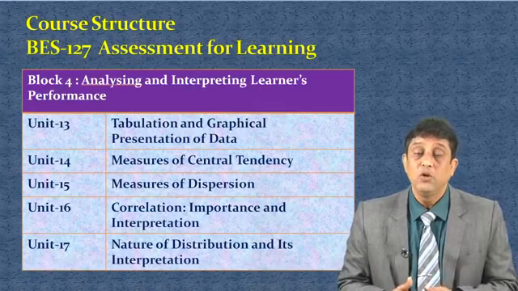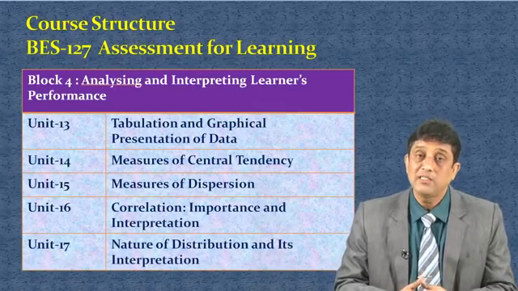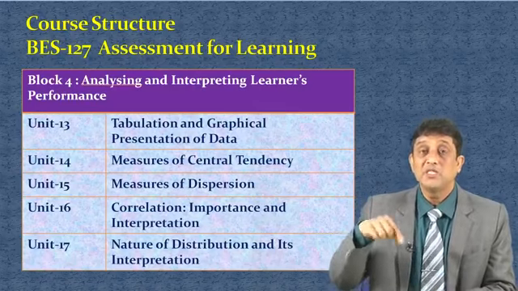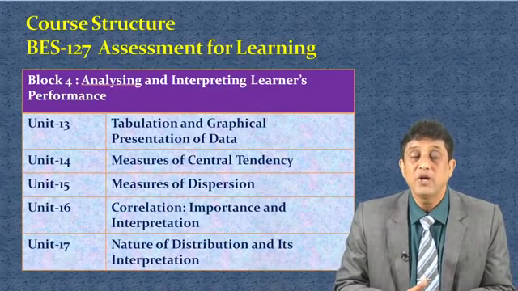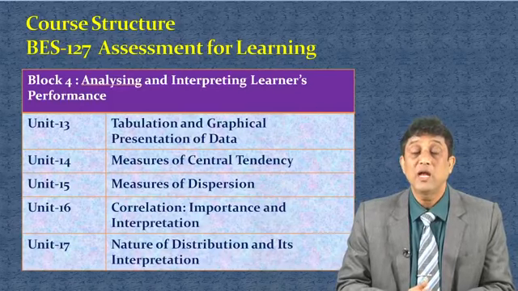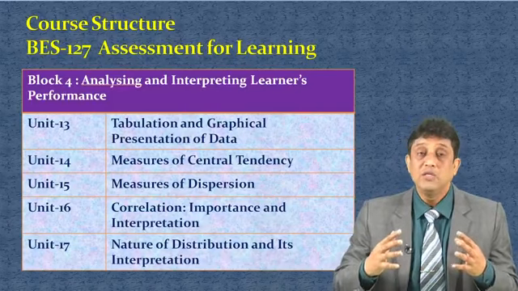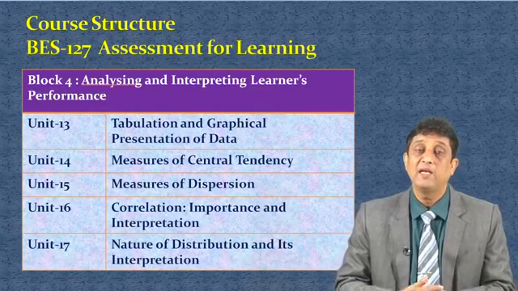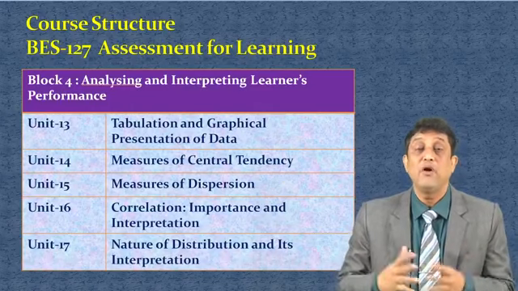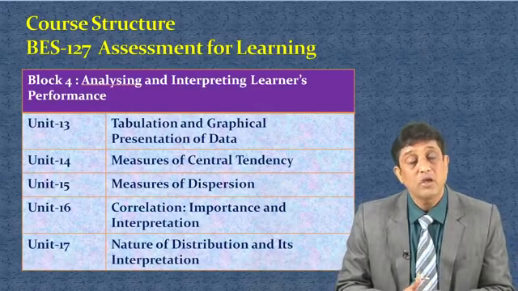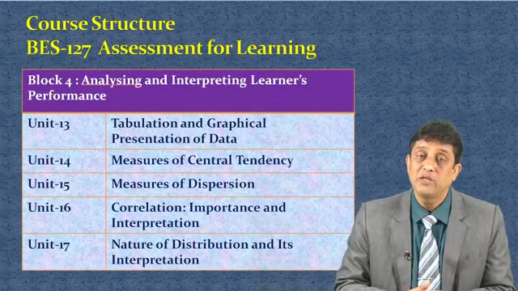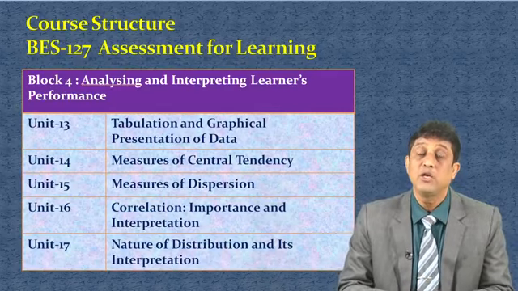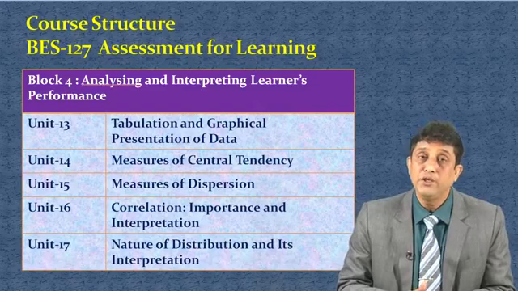Then what can you do? By using a technique called NPC, the normal probability curve, statistically you can find out whether the performance of the group is normally distributed or not, so that you can get an idea about the average performance of the group and at the same time the performance of other students in other subjects of your class. So that's why this unit will help you to understand the normal ability of the students in different subjects to whom you are teaching or in your school.